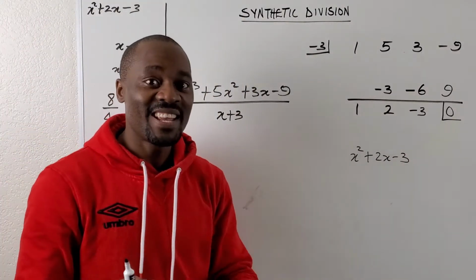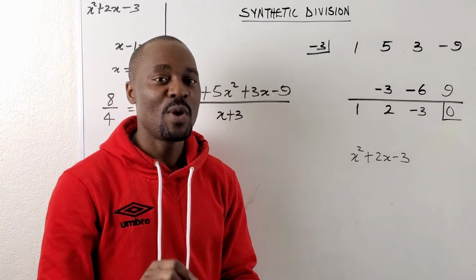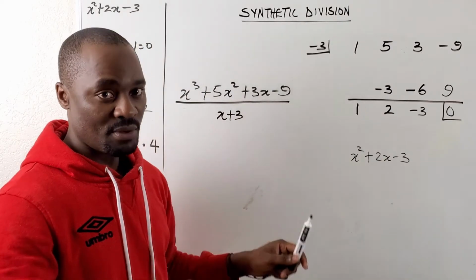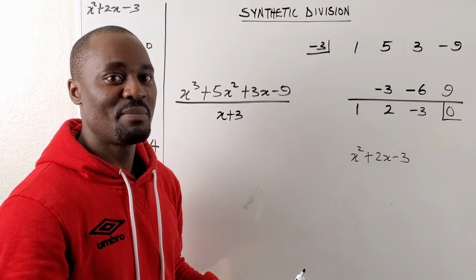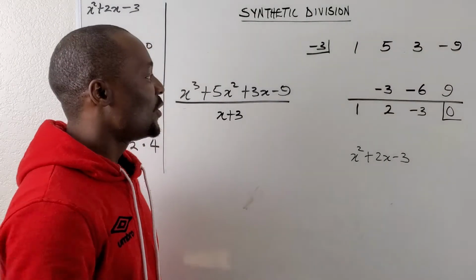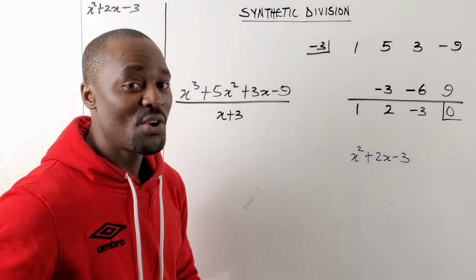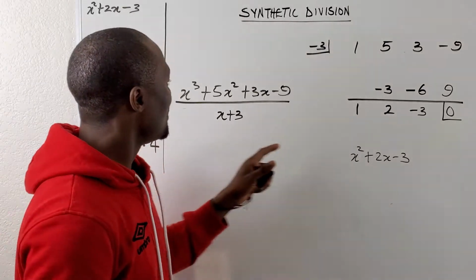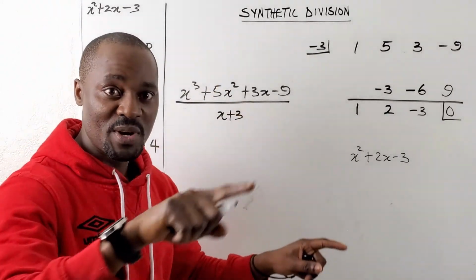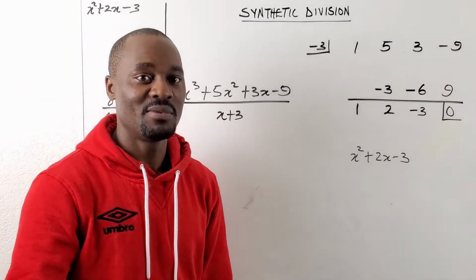So synthetic division is super fast and helpful, especially when you have to find the factors of a polynomial. Why do you need the factors of a polynomial? If anyone ever tells you someday to draw the graph of this and you don't have time to plot figures, you don't have a computer, these are the things you need. You need the factors. Because if you know the factors, you know the point where it crosses the x-axis, at least you've solved almost half of your problem.